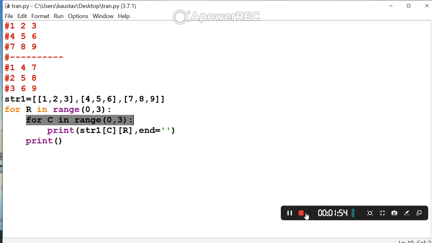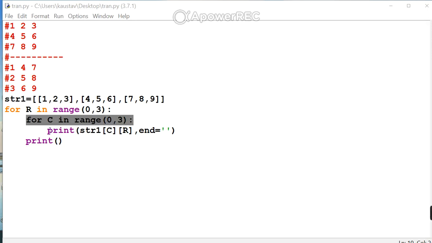Now we will take an example of this code and understand it. First time, R and C are both 0. I have put R in place of the column subscript and C in place of the row subscript. Why? Because my target is to print the elements of the column into the rows.